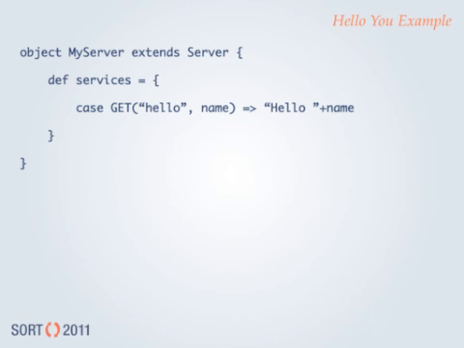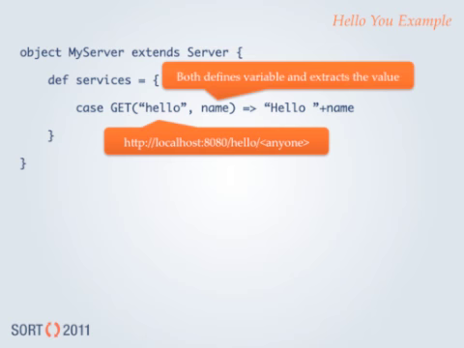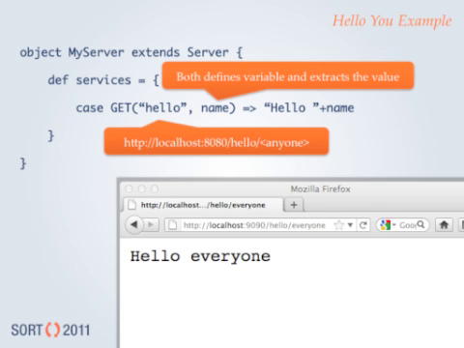Rather than putting a literal there in my match case get, I can put a variable name. In this case, I've called it name. And then I can use that name in the response. So what Scala is doing here is it's actually saying, well, the pattern matches. I have two elements in my path, and the first one does match that literal hello. And I do have a second element in my path. Whatever that value is, Scala is actually assigning the value to the variable name within that one case statement. And the variable is then ready to use in the response.